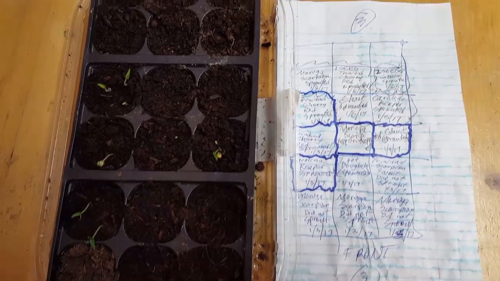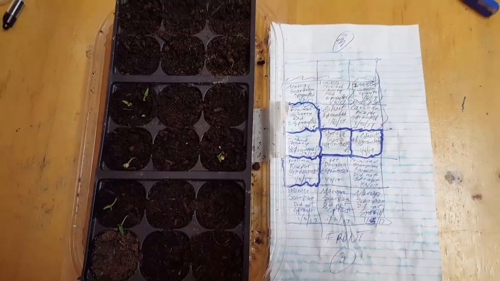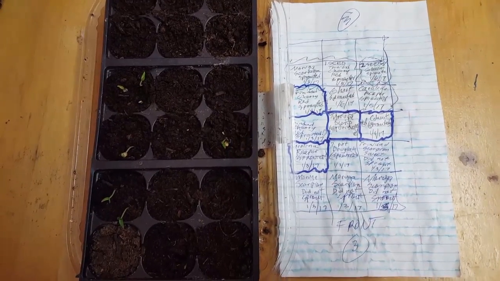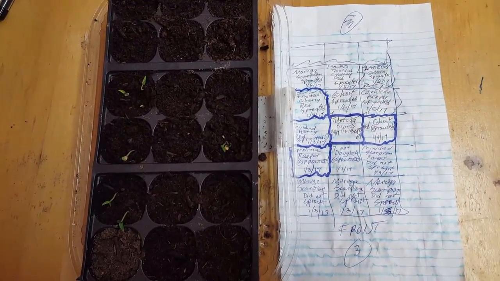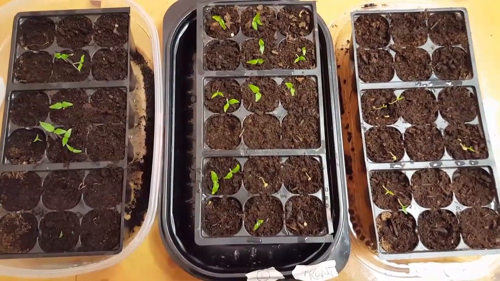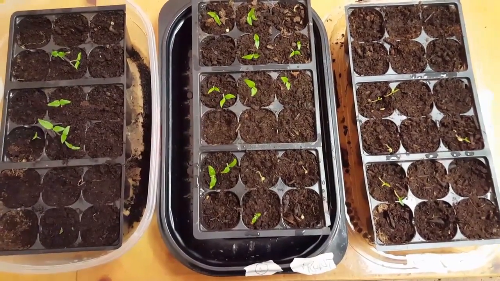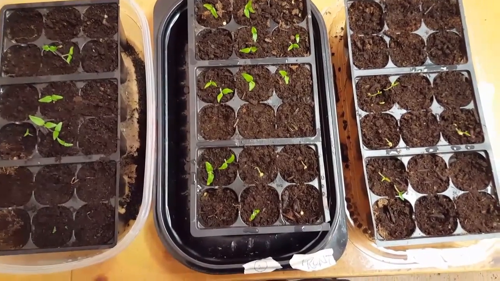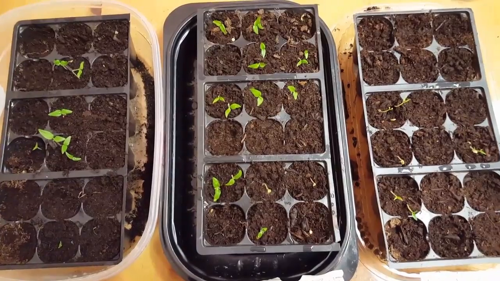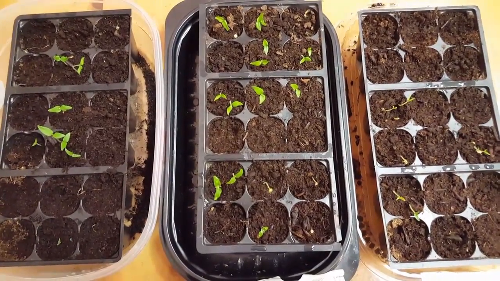I haven't added any new seeds to anything today because no new seeds have sprouted from my paper towels. So the 3 slots are still open on the top there. Okay, I've got groupings 1, 2, and 3 from left to right as of January 7th.